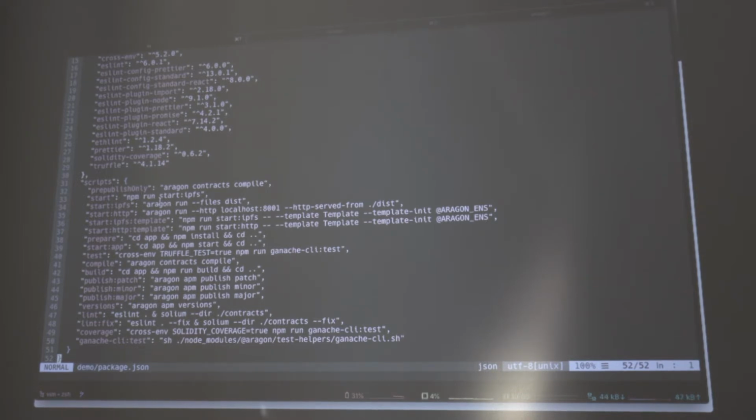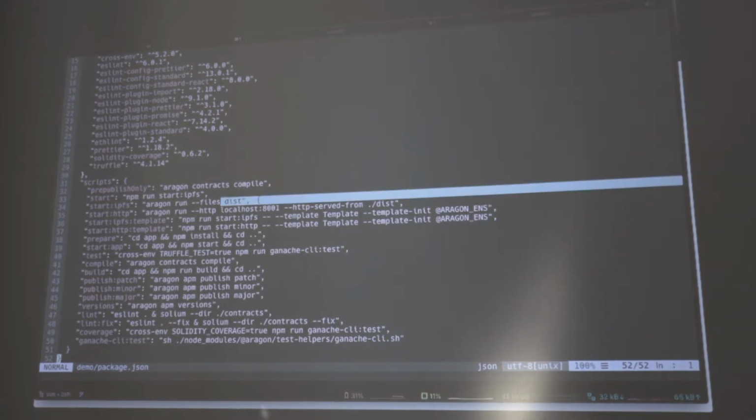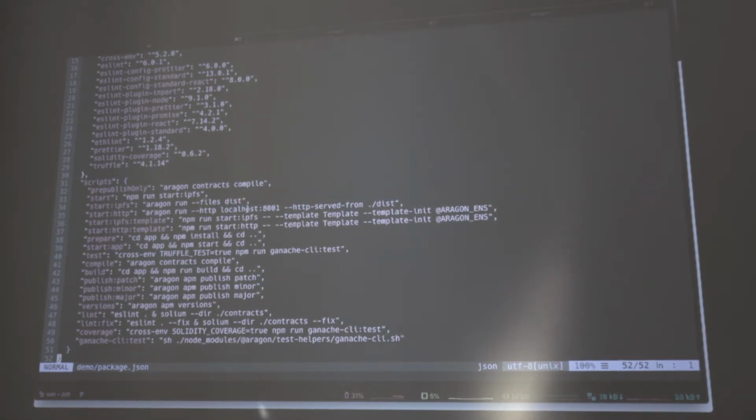Awesome. So I'm going to run the command npm run start, but let's unpack that command. It runs start IPFS. After the project is compiled, we run the distribution file, then start an HTTP server and serve our distribution. This is all the things the CLI handles for you.